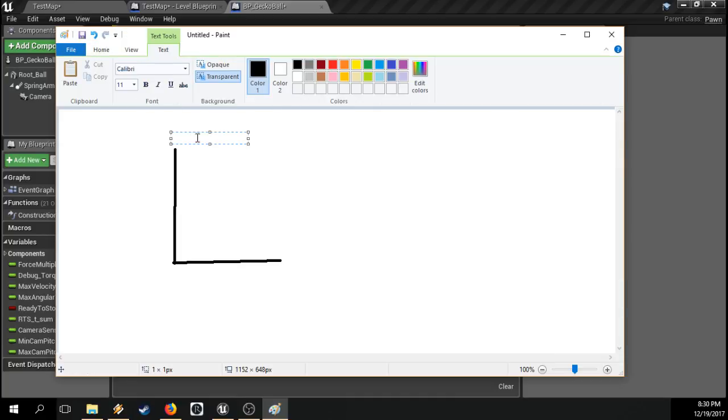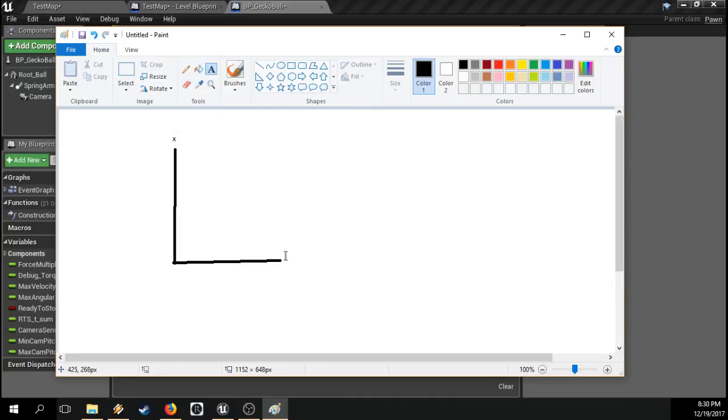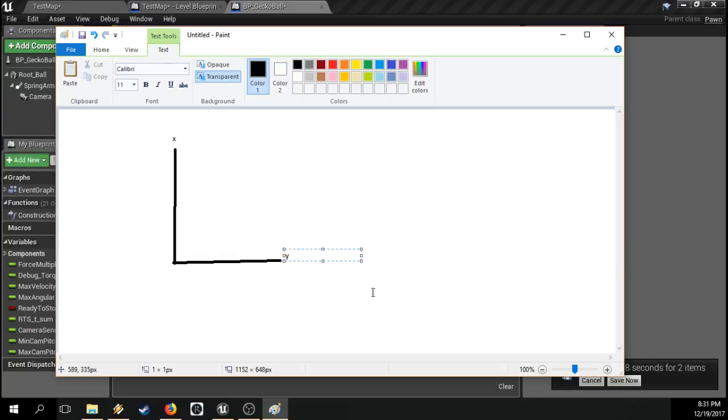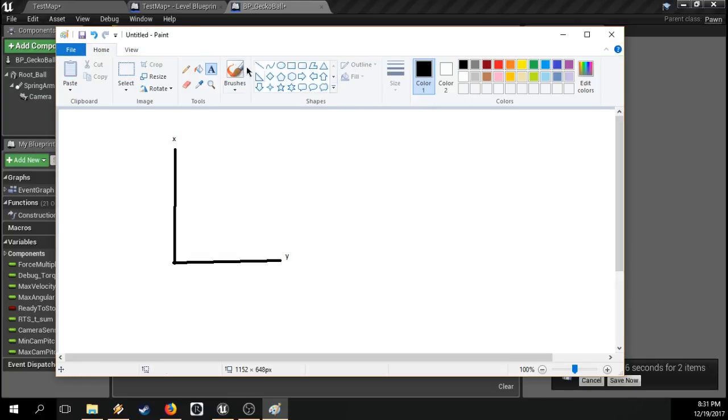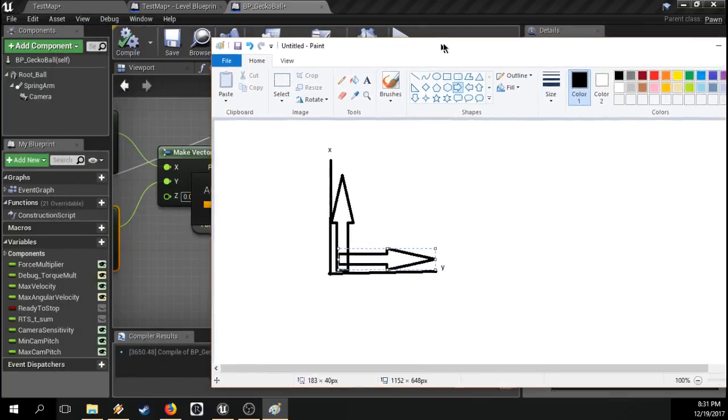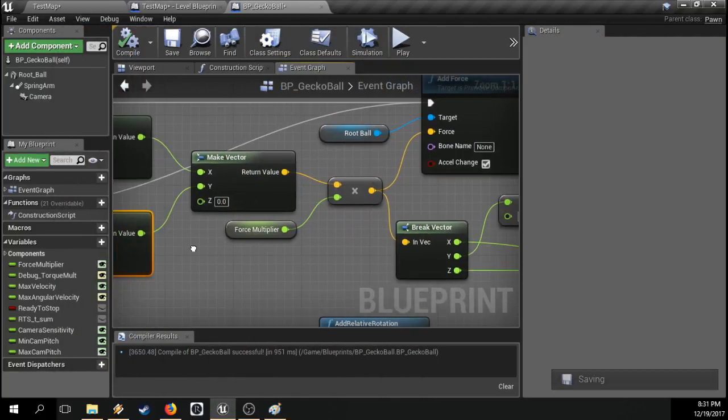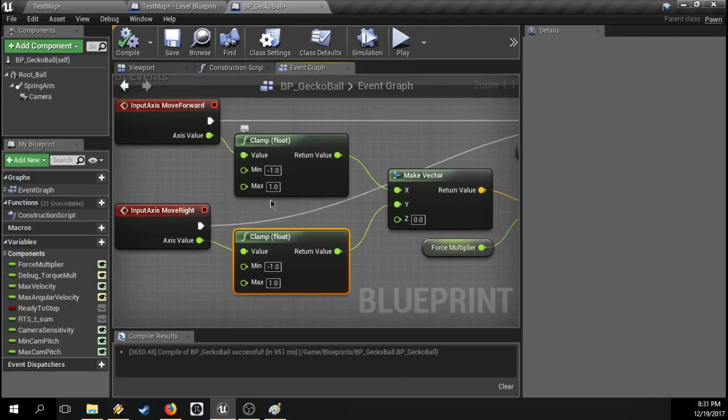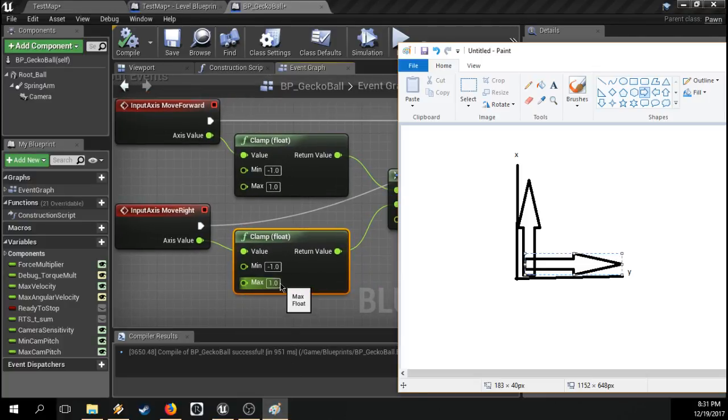So this is x, this is y. Normally moving forward is in this direction, and move right is this direction. So that's our positive values right here: moving right, moving forward.